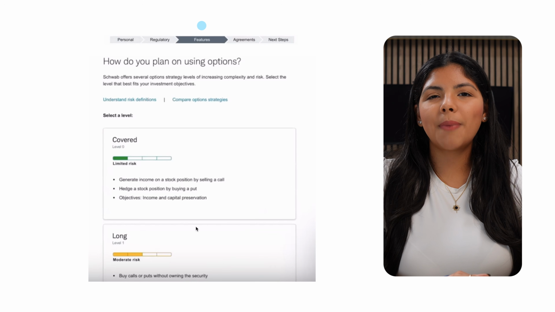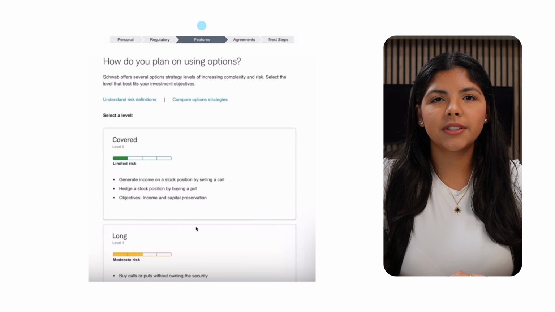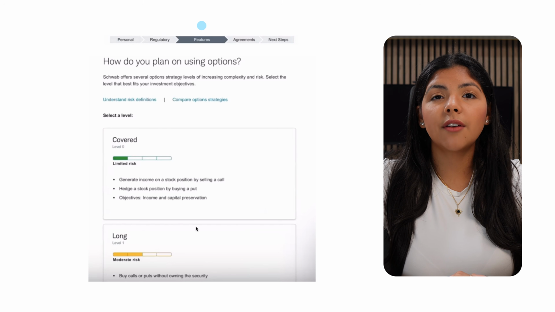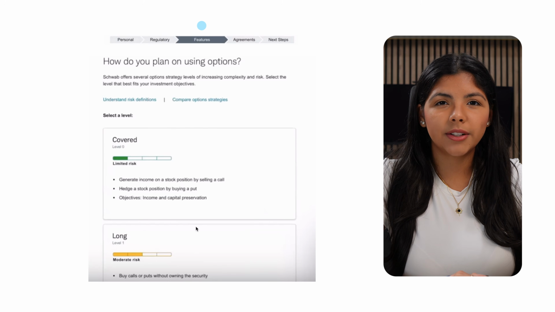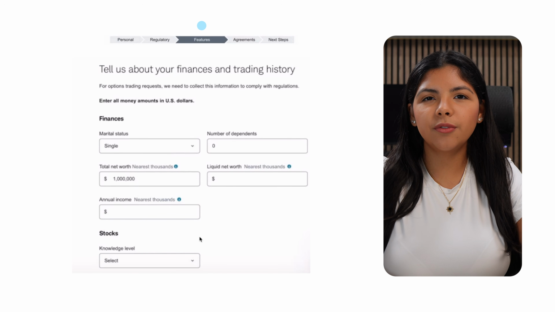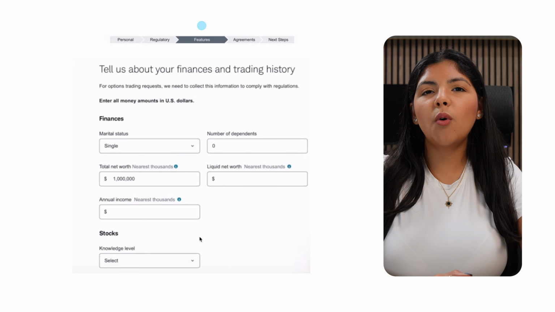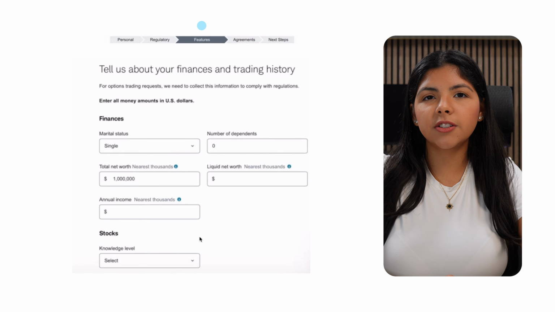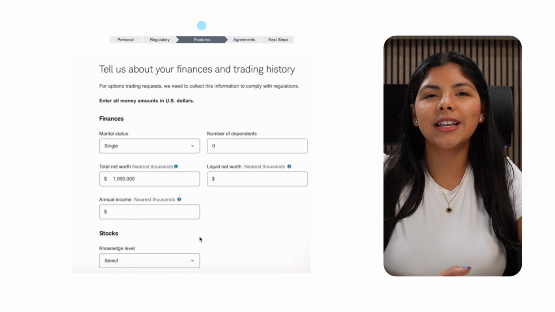If you would like to buy calls and buy puts, select the moderate risk option, long level 1. It's the yellow one. After you select your account features, Schwab will ask you financial information. It is important to enter realistic figures, but in order to be approved for options trading, higher is better.